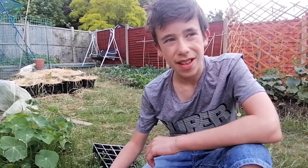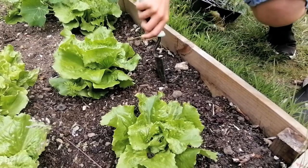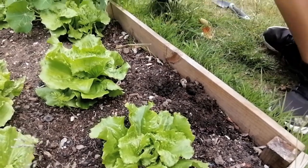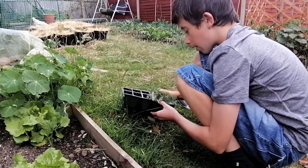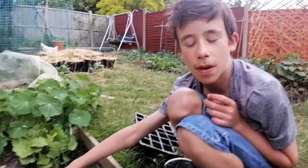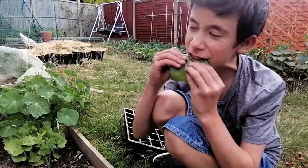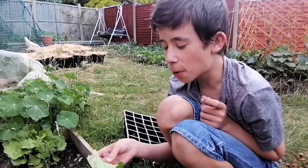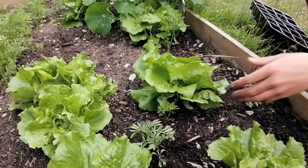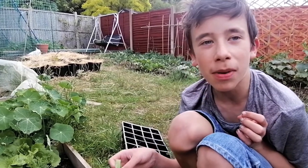We're doing our marigolds next to our lettuce — apparently lettuce likes marigolds because they keep away things like cabbage flies. The ground here is quite easy to dig. You can see we've got a little bit more lettuce than we can actually eat, so there's no harm in picking one and eating it — we've been having these in our sandwiches quite a few days in a row. I also notice we've sowed a carrot quite close, so I wonder how well that's going to do since it's not getting much light.